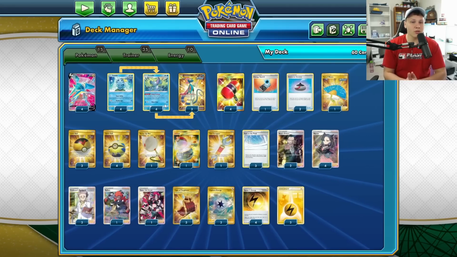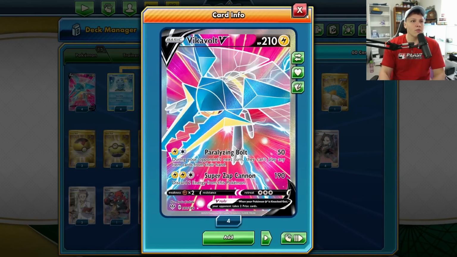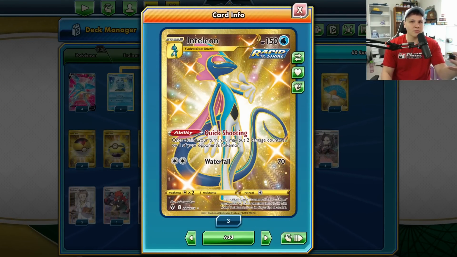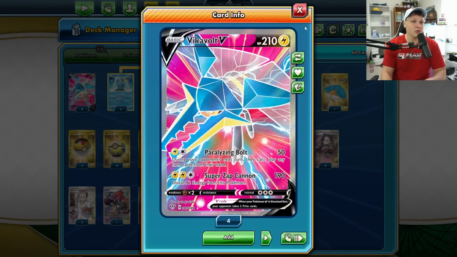We can really set up some really cool plays where we kind of Paralyzing Bolt, let's say a Zacian 4 turns in a row, and then we can Quick Shooting KO it to get to that 220 HP that the Zacian has, and then they have to send up something new for us to then get to hit first, and we can either hit them with the Paralyzing Bolt or even a Super Zap Cannon.